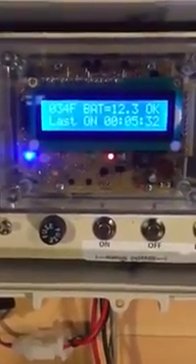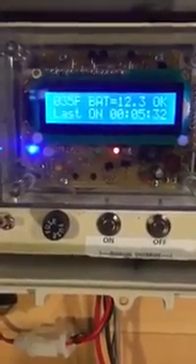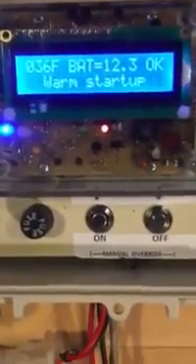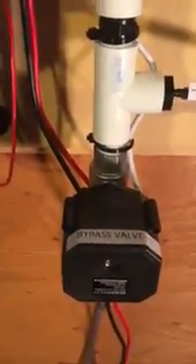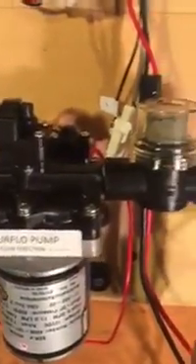That's a little bit boring, so let's speed this up. There's another setting at 36 degrees — an override temperature. What happens when I hit 36 degrees is it'll skip the warm-up and just turn on. So let me bring this up to 36. Now we have a warm startup activating the valve, and you can hear the pump turning on right now. What happened was the valve closed and the pump turned on, so now this allows us to draw a vacuum on our sap line.